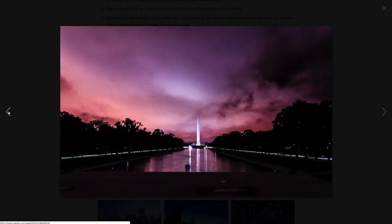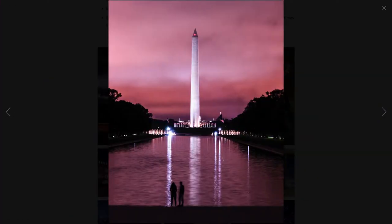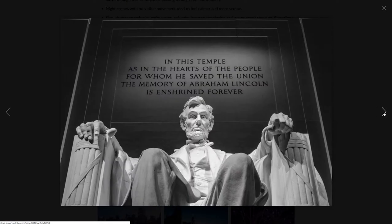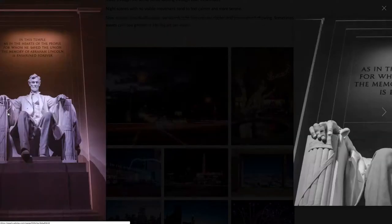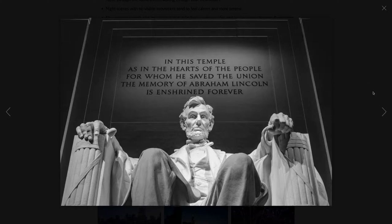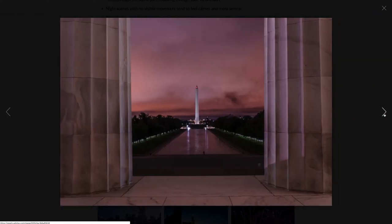Here's an example of a vertical shot versus a horizontal shot of the same subject. Sometimes the light can be a little finicky — here we have really nice white light and orange light, which felt a bit distracting, so I turned it to black and white. At the Vietnam Memorial, if you remember from composition, we're using leading lines: the main subject is closest to the camera and most in focus, and then the leading lines of the wall and the lights take you to the background subject — the Washington Monument.